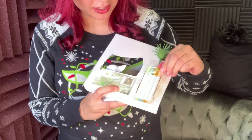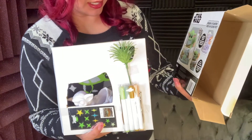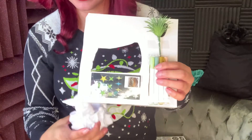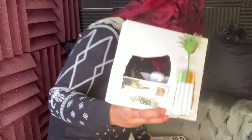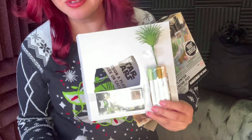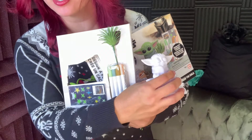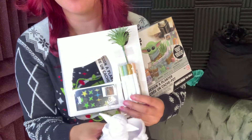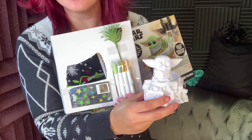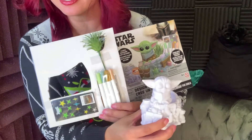It comes with these four markers. There didn't seem to be any instructions in the box, just what's on the outside. There are also stickers, though it looks like they don't actually go on him — just a bonus. What I'm noticing right away is that it only has these four colors and doesn't come with a black or white, so his eyes won't be quite as cute. I'll try coloring him using only the included markers first, and if I don't like it, I'll use some of my own paints.